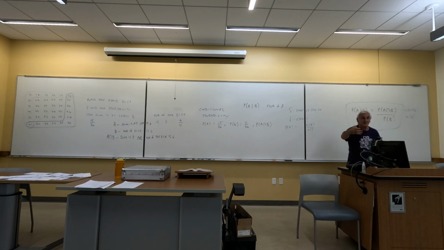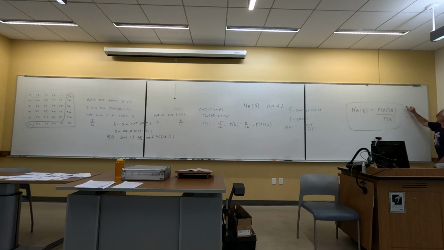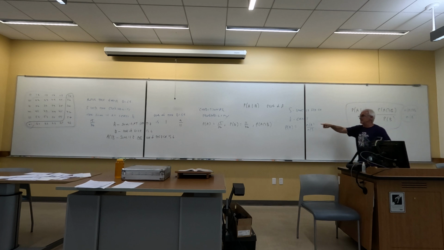Remember, the probability of something happening means I have to divide it by this number. So my numerator was actually the number in the intersection divided by the number in the sample space. Here's the number in B divided by the number in the sample space. Well, algebraically those would cancel. So really it comes down to this. The condition determines everything. Okay? My condition that B had to occur means the only part of the sample space I'm considering are those outcomes in B. So I'm no longer dividing by the number of outcomes in the sample space. I'm really dividing by the number of outcomes in B. Hopefully that makes sense. So now going back to this problem.